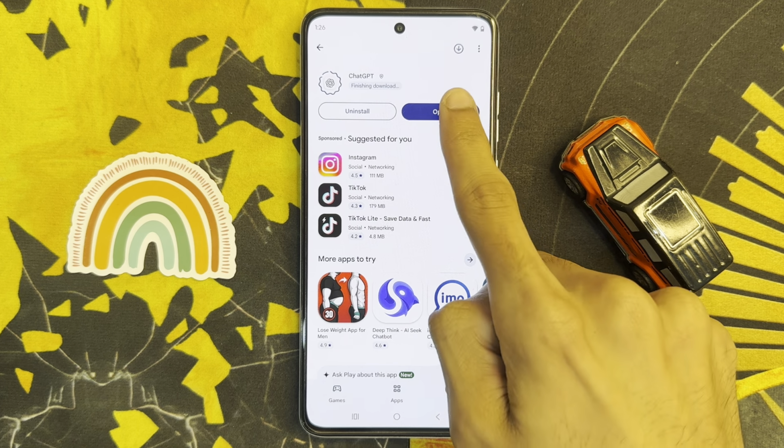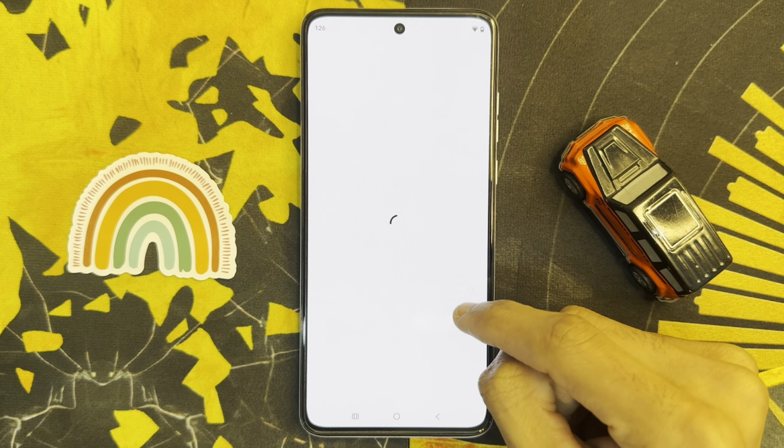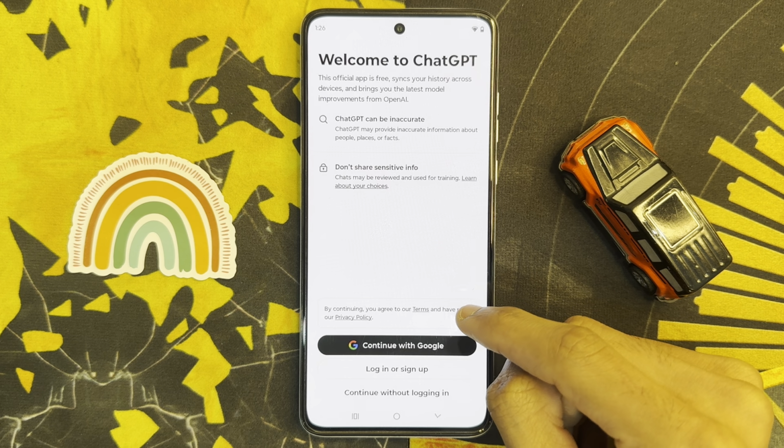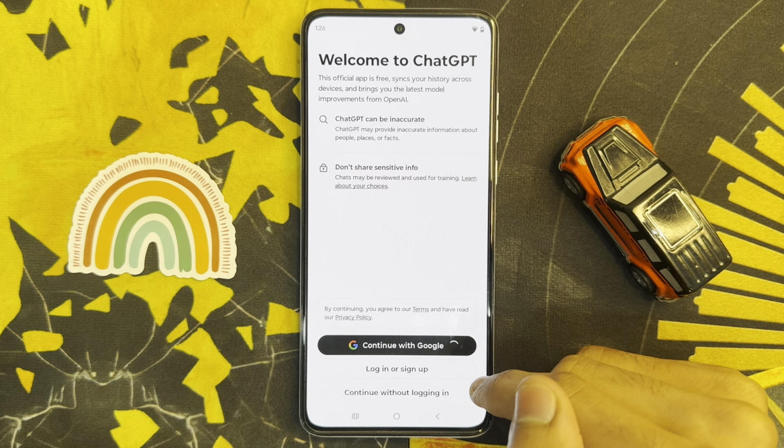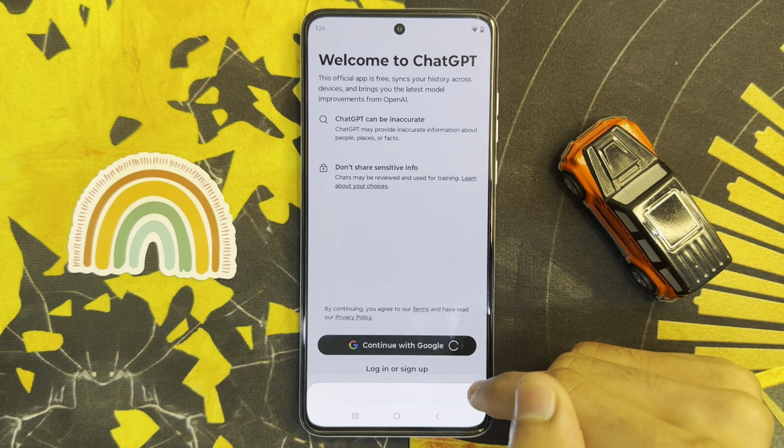After installing, click on open. Click on continue with Google. Continue.